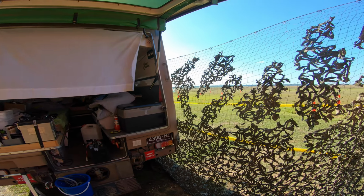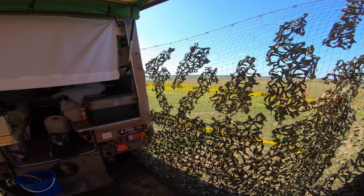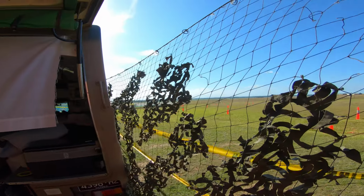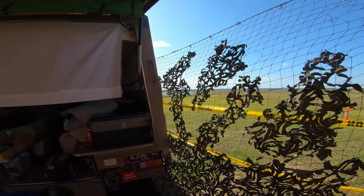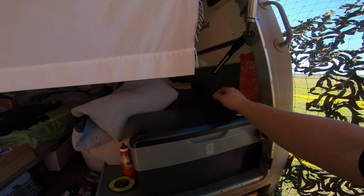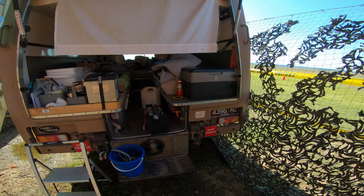Alright, so we're over the other side. This is home for the next 2 or 3 days, hiding behind some cam net. I've got the 6-wheeler tucked in along the outside of the museum here. And I'm going to be on site because there's a whole bunch of stuff I'm going to need to do through the nights. And from all accounts, getting in here is going to be insane.